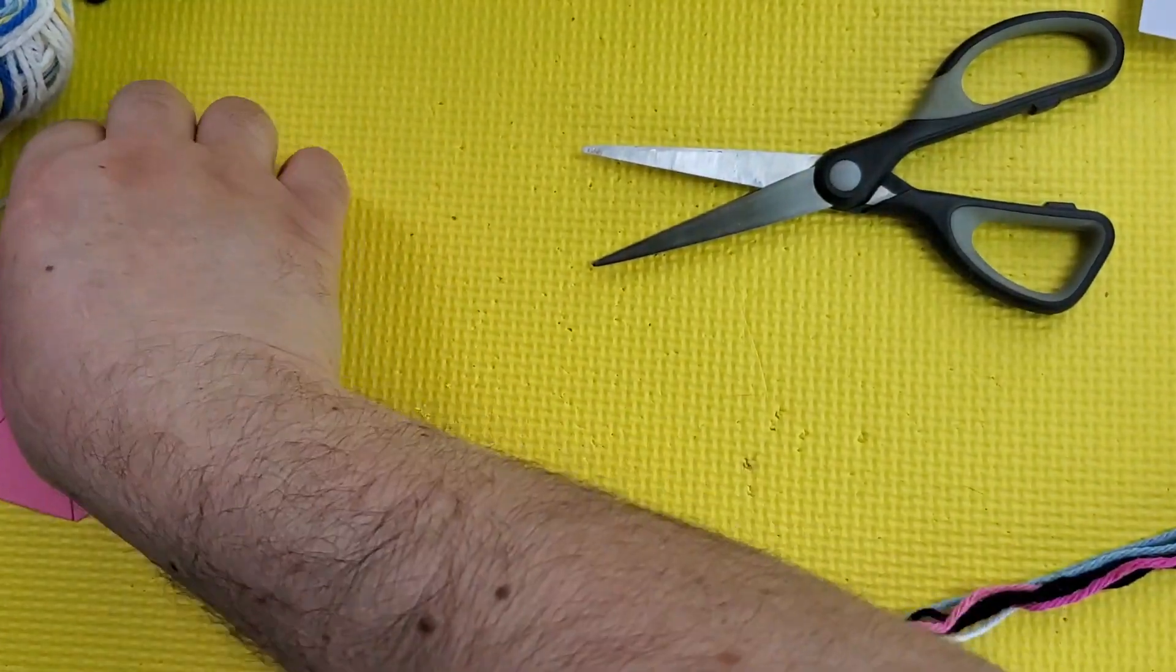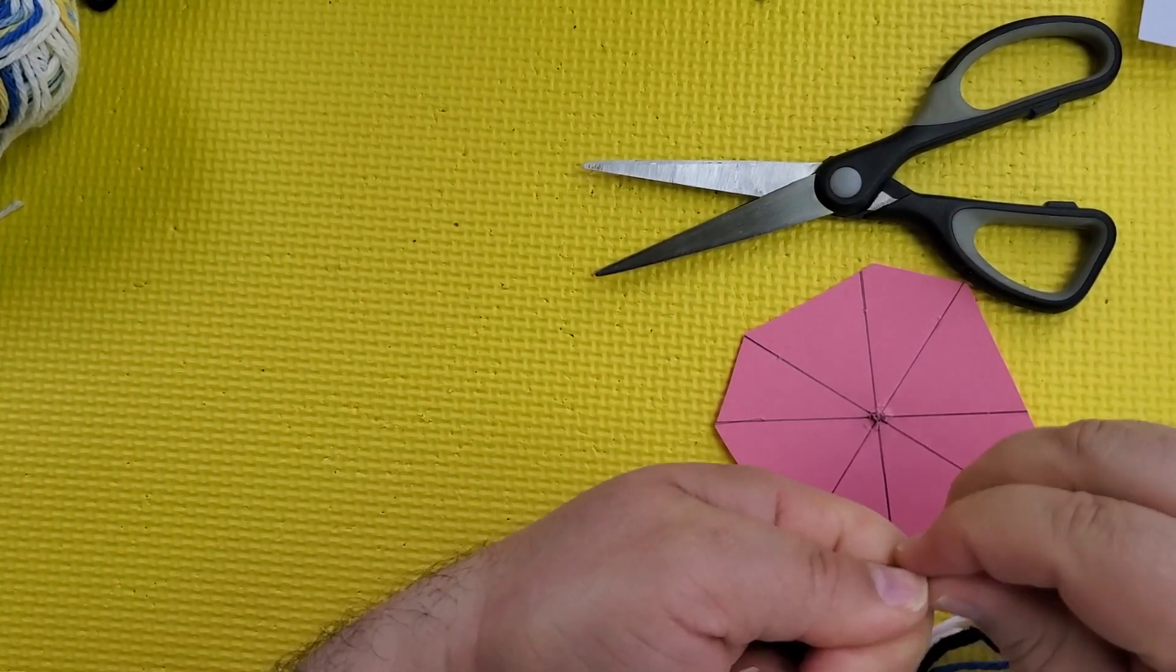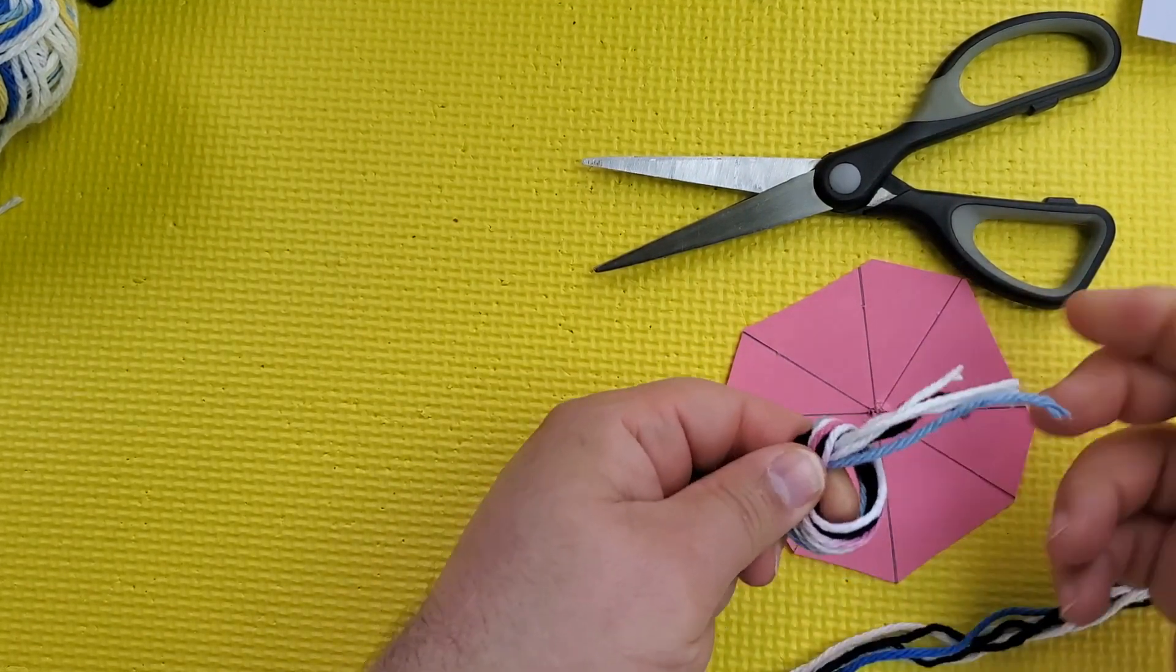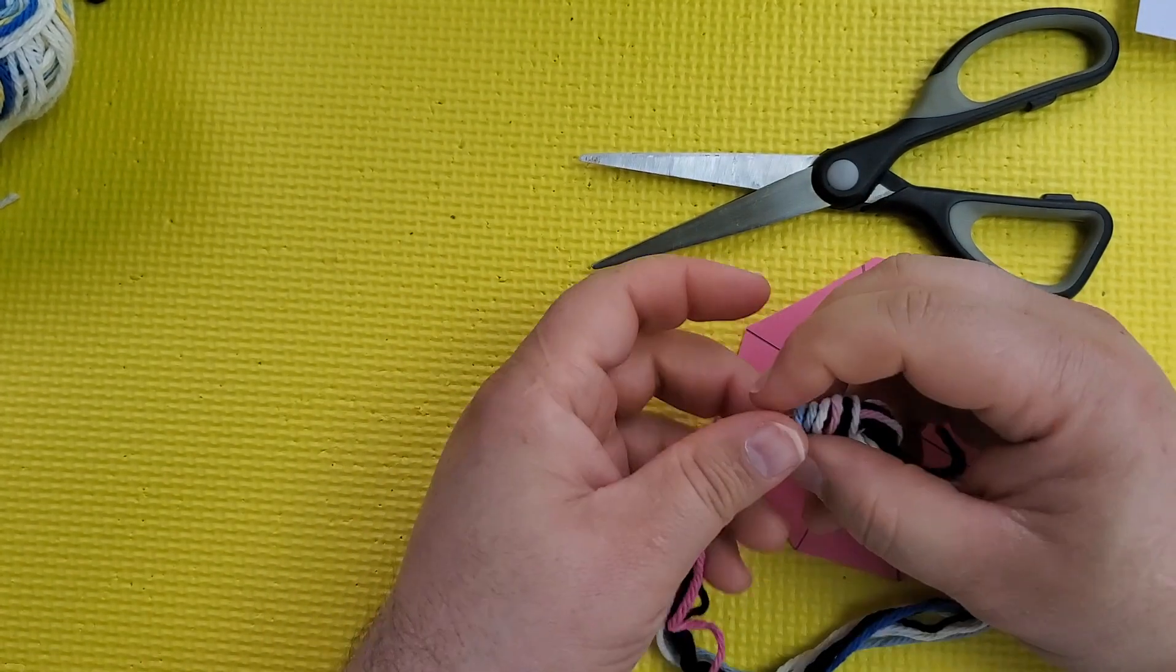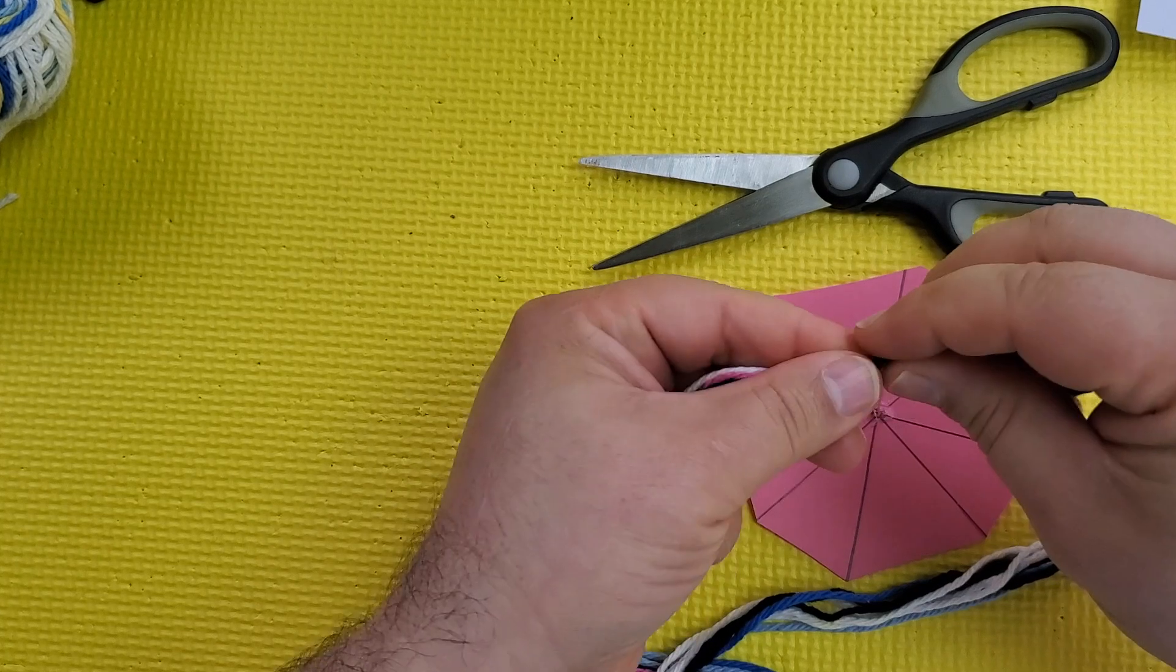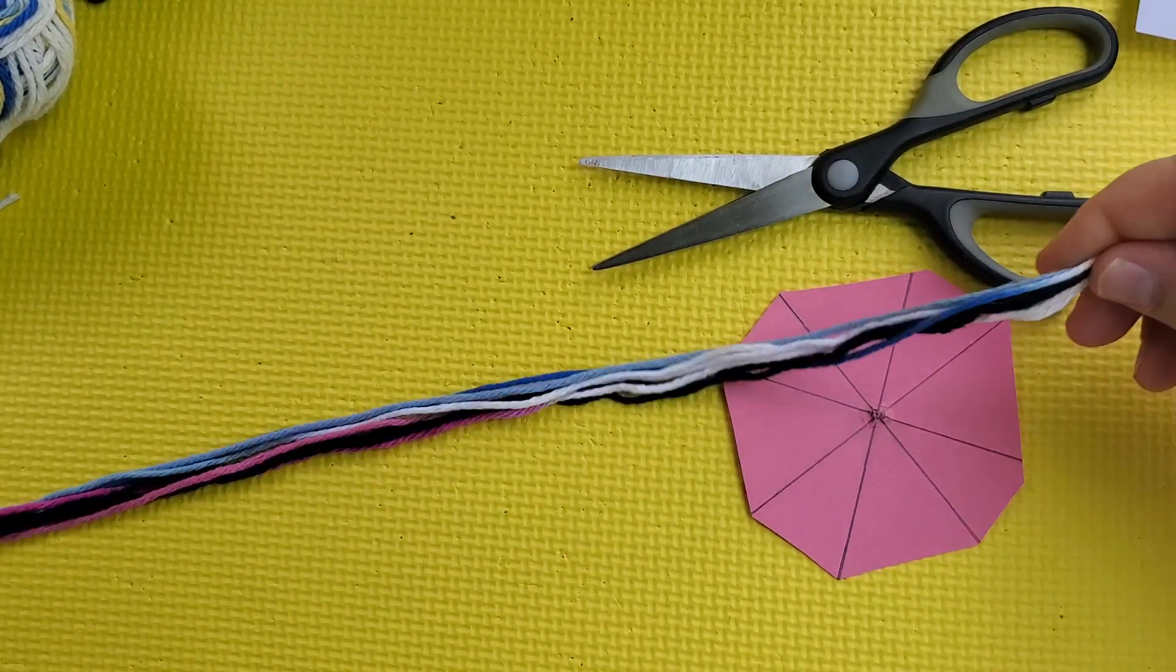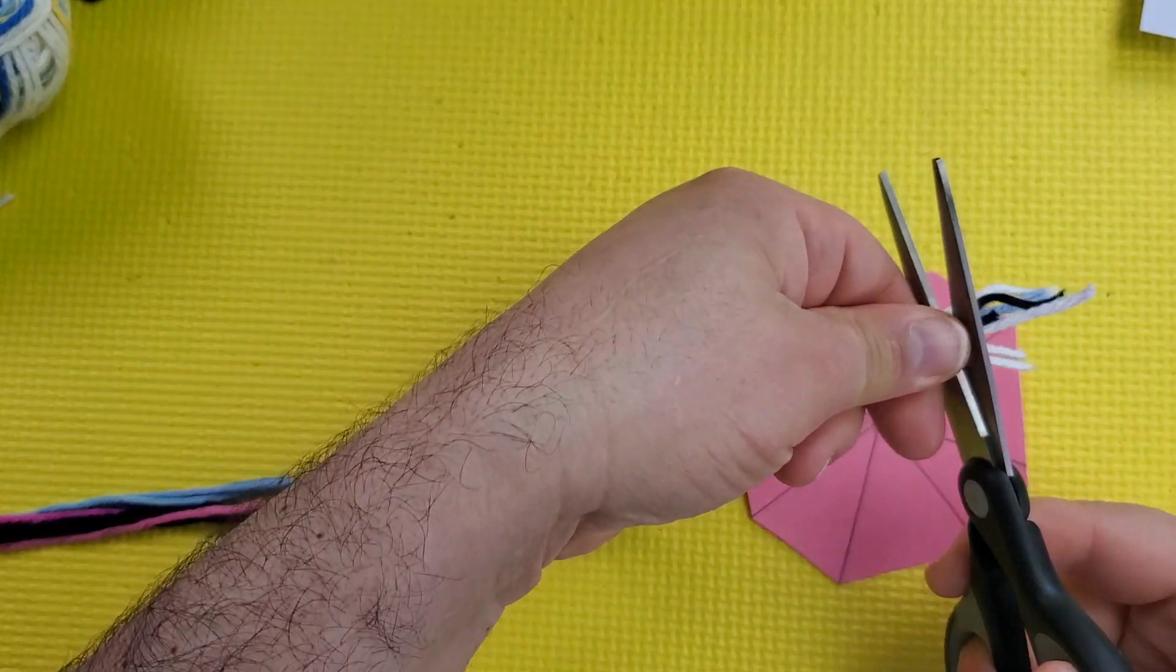Now I have here my machine, my yarn. I have to start. But to start, I got a little bit longer here and I make a knot. I have to leave here a little longer because I use this to attach to my hand. And I do a great knot. And the other side, I come here. I cut this all at the same side, together.